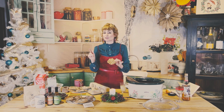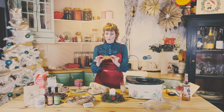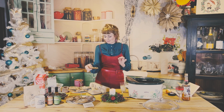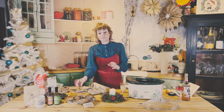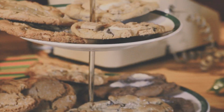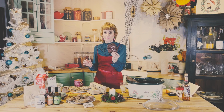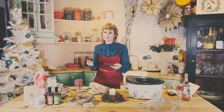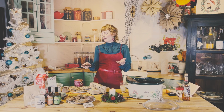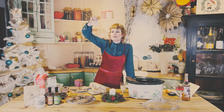Dartmouth Cookie Company sells their cookies at the markets in Halifax, but you can find them online. Halifax Market, Alderney Landing. That's like a toffee sort of. But they also use their cookies to raise money. And this Christmas, they're raising money for Bryony House with this Karma cookie. They're chocolate mint. It's so good. Wow, so make sure you check out this company and get some of those cookies!